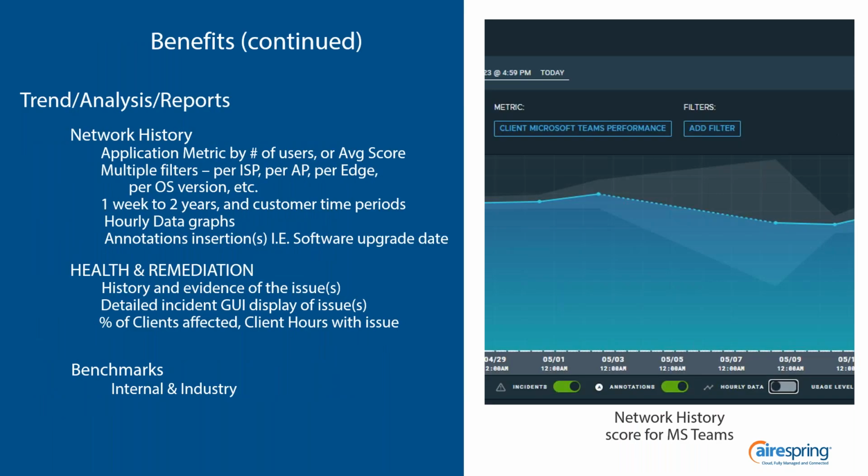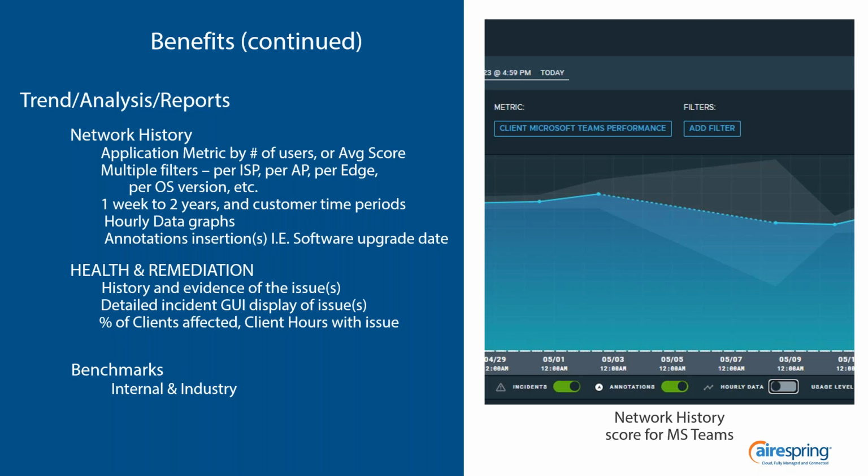And then we look at the network history, trends, analysis, and reports. Make that IT manager look like he's got a bunch of risk analyst management down somewhere in the basement, as he gives a report to the CFO saying, we're going to need more bandwidth from AirSpring. Yeah, it's working too well. We're going to need more pipe.